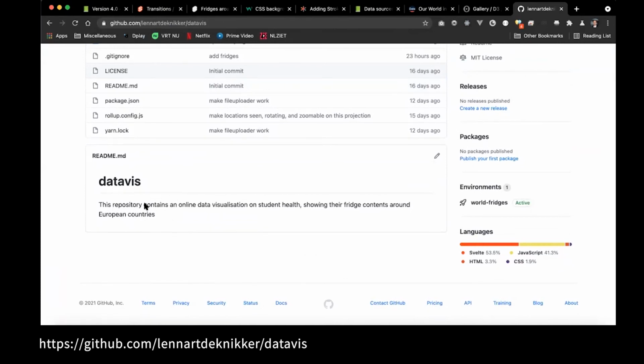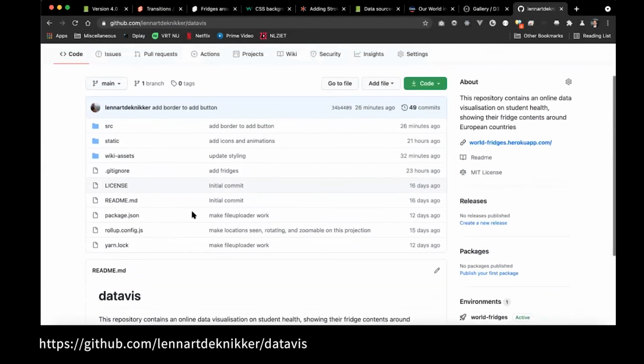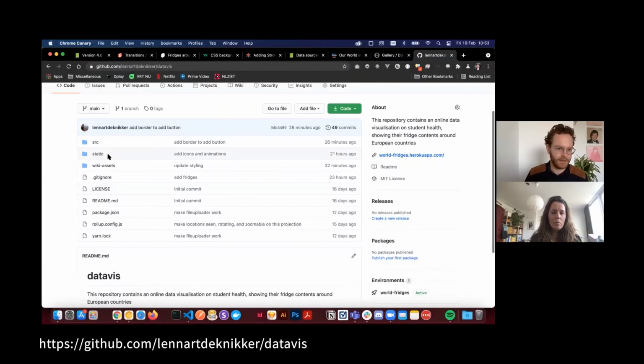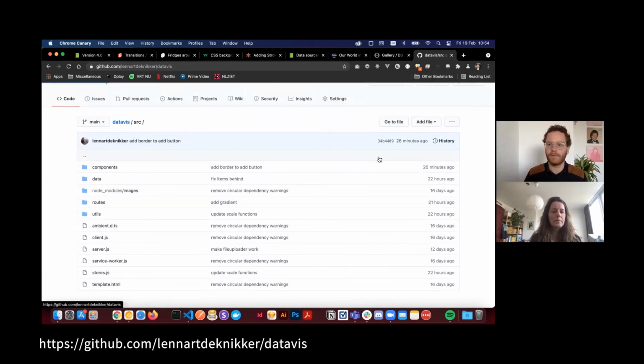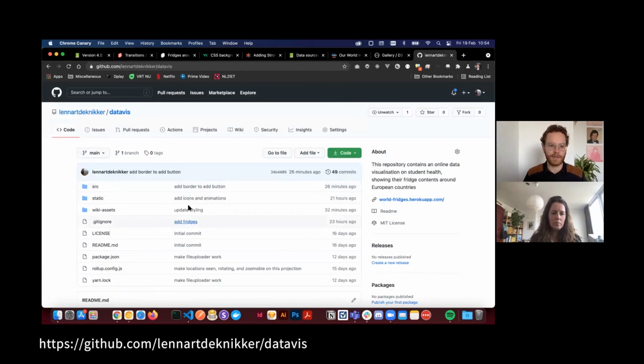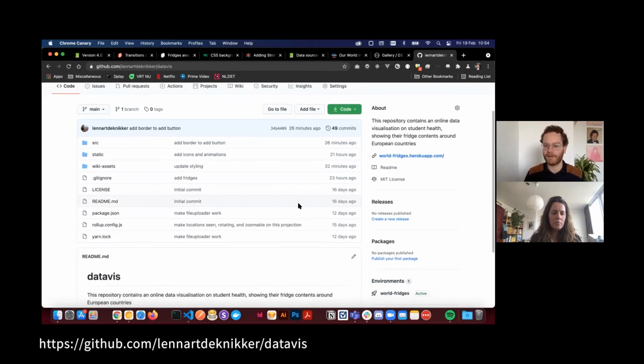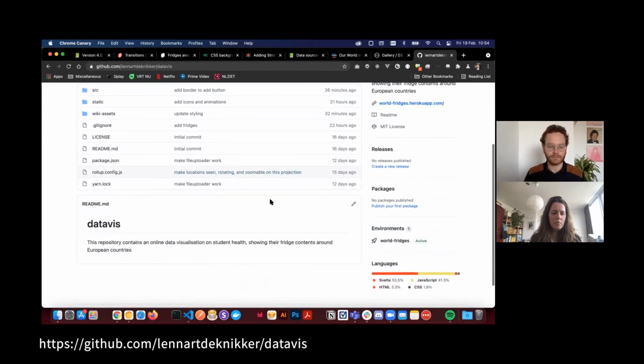I will add later on a README showing more information about how to make this project your own. But in here there's a source folder, and that actually contains all the code I have. So when you fork this repository or download it, you can actually run it yourself and make modifications to try things out, or maybe just see how I've set it up.